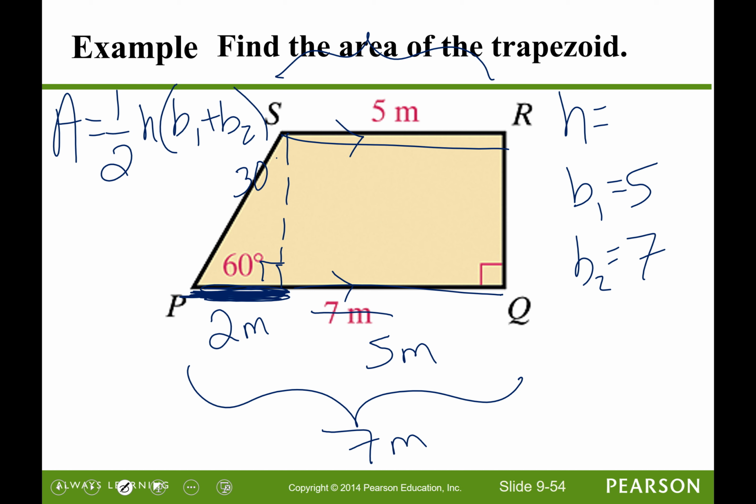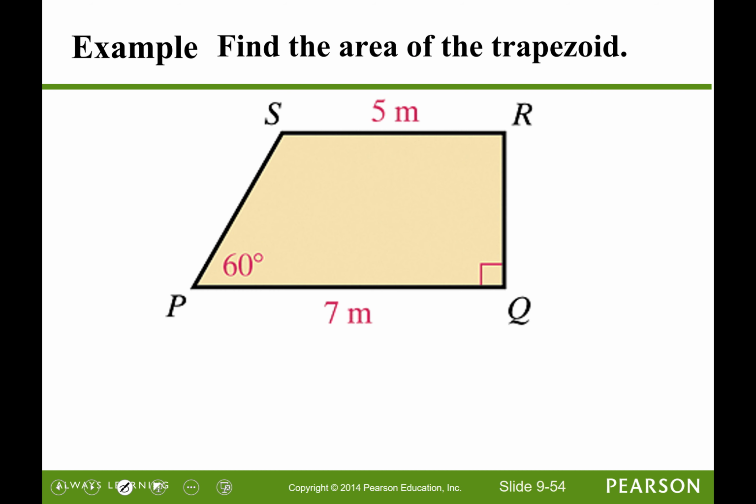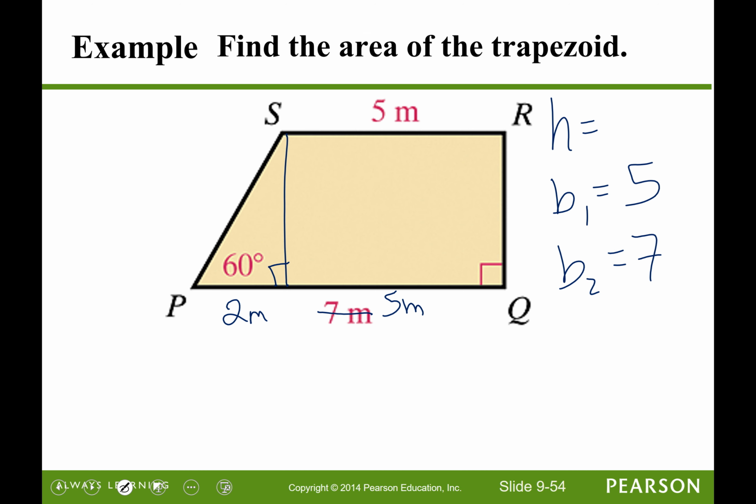Okay? I have a lot of scratch work on this page, so I'm going to erase it all and just put back up what we need. So I'm going to do this, the 2, change that to a 5. I'll go ahead and put the units on there. I'll go ahead and put H, what we're looking for. B sub 1 we already have as 5. B sub 2 we already have as 7. All right, I think that is cleaned up quite a bit. Oh, let me add this 30 degrees. We might need that. And now it's that H that we're looking for.